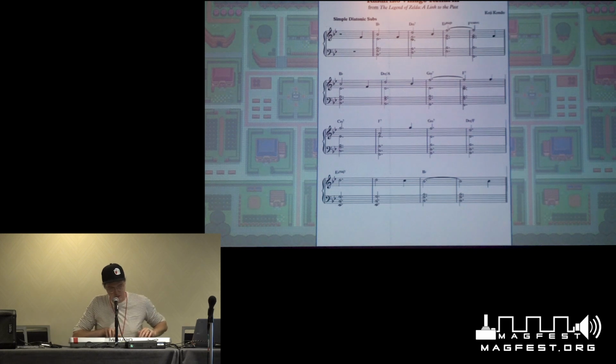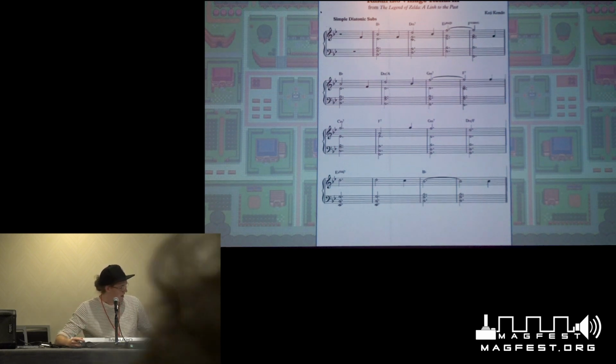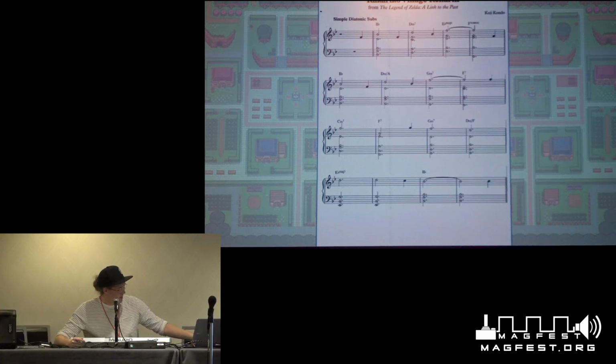B flat is obviously B flat. A could be like an A diminished thing, but that's a little gross. So how about D minor over A? That's nice. G minor for G, easy. F7 for F. It's very straightforward. I'm going to play that much and then talk about the next part. And you can hear how it sounds.